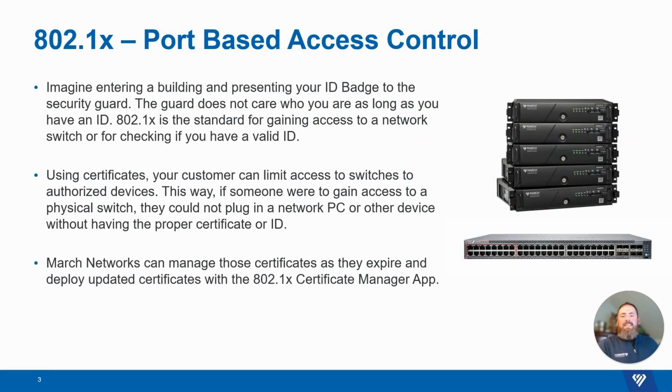First thing we'll talk about is the 802.1x certificate, port-based access control, essentially. Many organizations will install this certificate on approved devices so that when they're connected to the network, they're allowed access to the appropriate resources. March Networks recorders do also support this certificate. This prevents bad actors with a laptop from showing up at a facility, plugging into a network, and gaining access to the network.